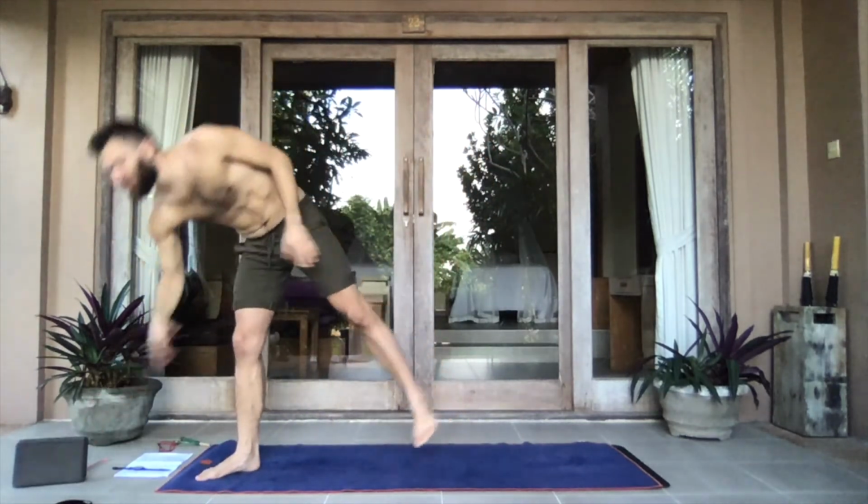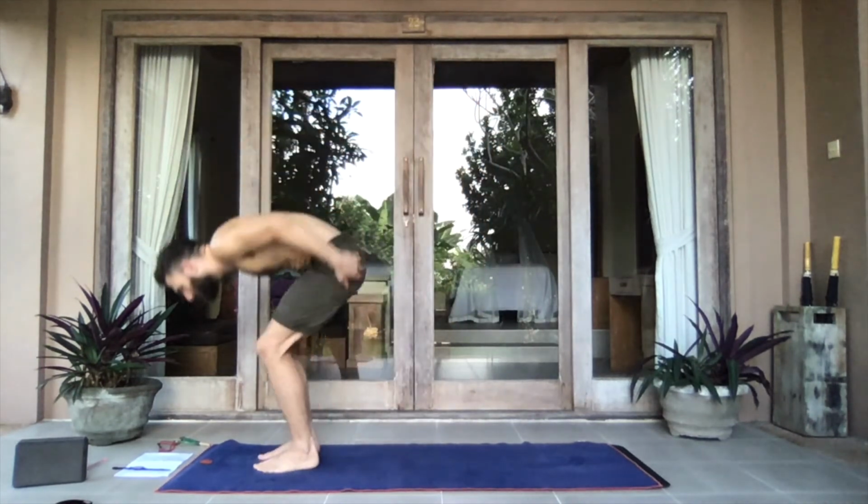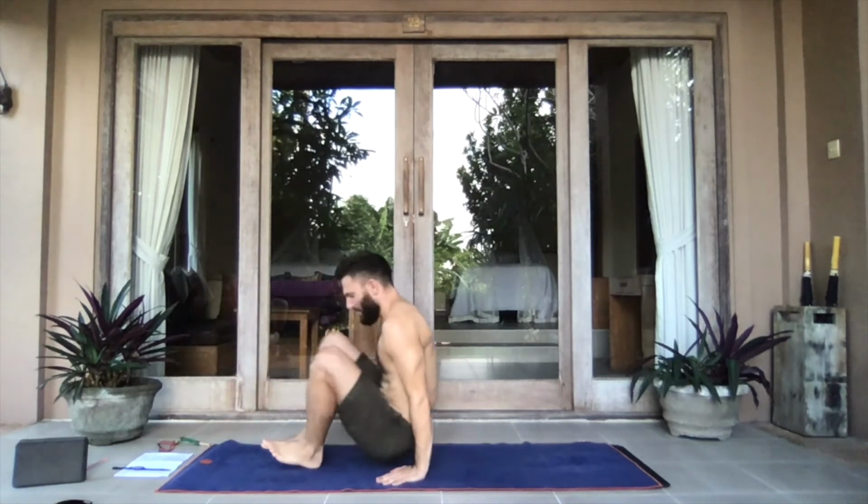So as we build out our suite of standing poses, next week we're going to build more onto that, but we have a really solid understanding of the experience of warrior two, side angle, triangle, and today, warrior one. Come down to a seated position on the mat. We'll close out today with a touch of ab work.